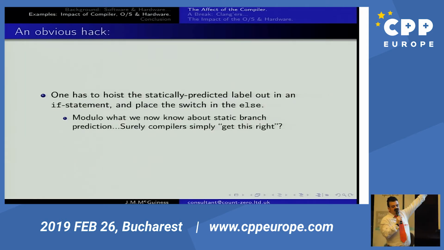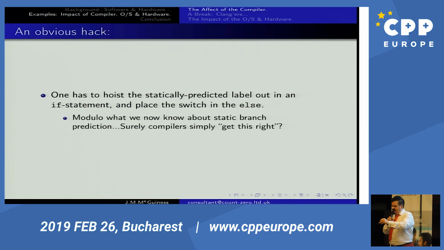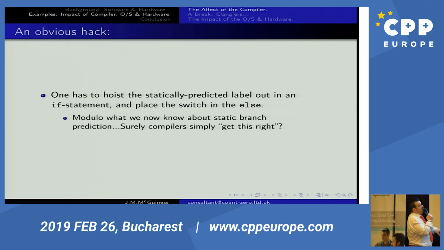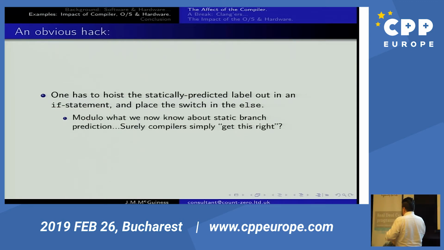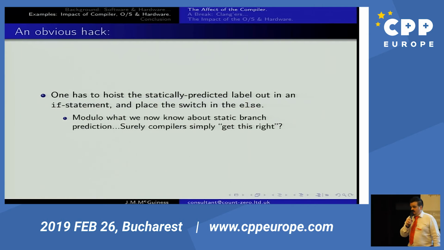Okay. You might think, well, why don't I just do if bar 1, which was the 4th case, I'll hoist it out, I'll put an if statement in there, and then an else, and then I'll put my switch statement in. The problem is as I've already mentioned in a previous example I didn't have time to show you, sorry about that, is that the compilers will not respect that as a static prediction. And what they might do is they might flip the else around and presume that the else is the statically predicted branch. By the way, GCC is quite exciting.